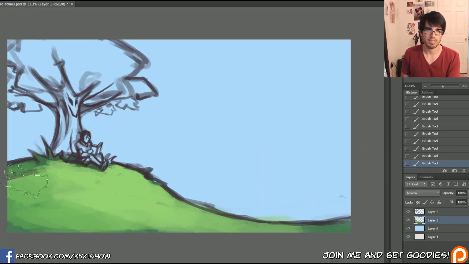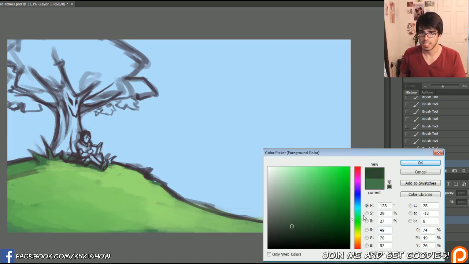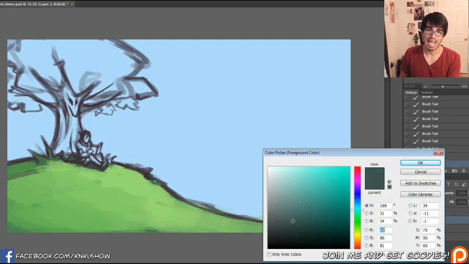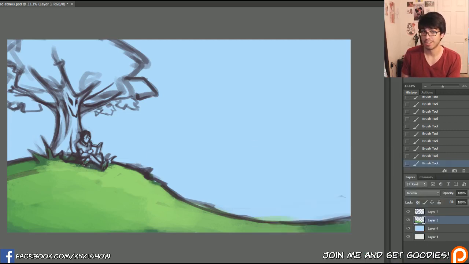All right, a little bit of saturation in our transitions. Very good. And let's go ahead and desaturate and push it to blue for our shadows. Getting a little bit of that ambient occlusion in there. For those of you who don't know what that is, go check out the tutorial on ambient occlusion. All right, so now you have something like that. Very good.